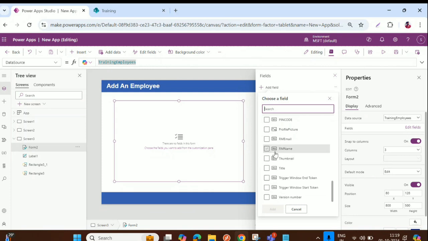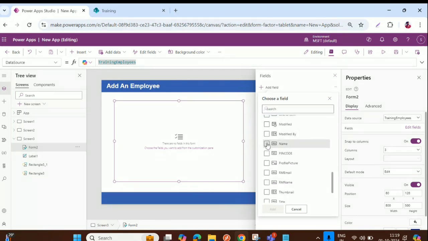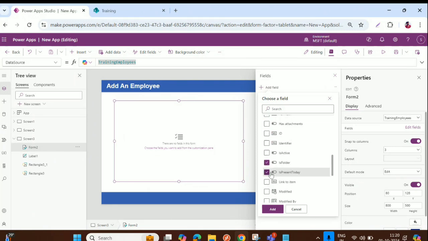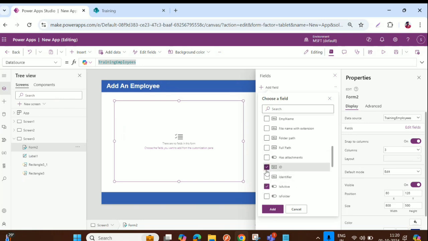I wanted to have my name, pin code, profile picture, reporting manager email, reporting manager name. Is present today, is active, ID.